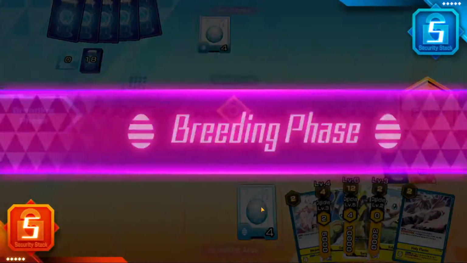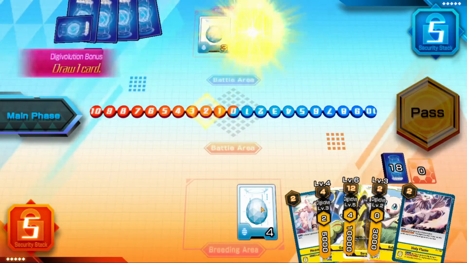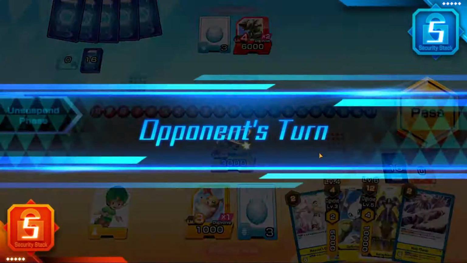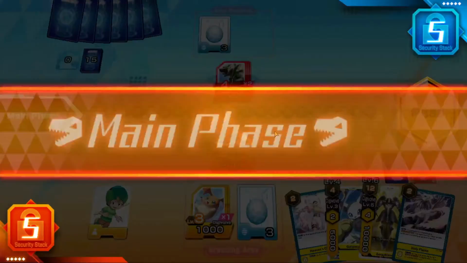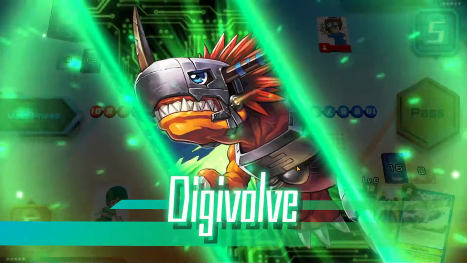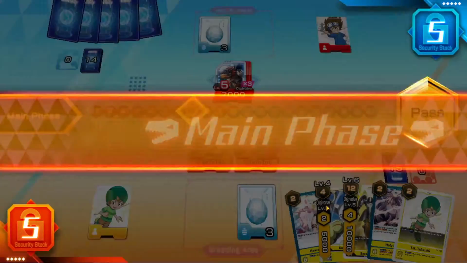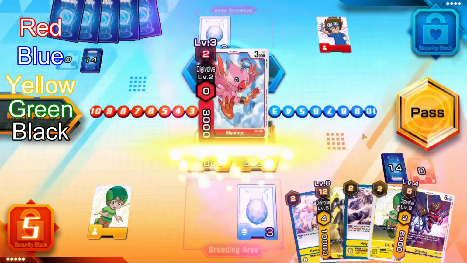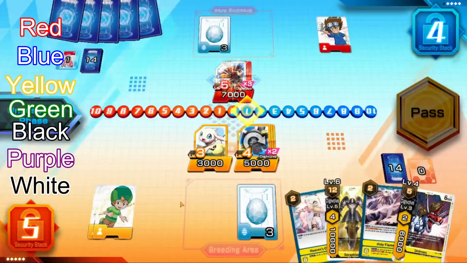So, my crap opinion on an awesome game became one of my most popular videos. Guess I'll make that follow-up and explain the colors. There are 7 colors in total. Red, blue, yellow, green, black, purple, and white.